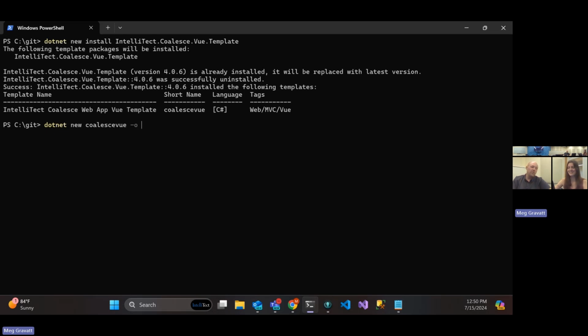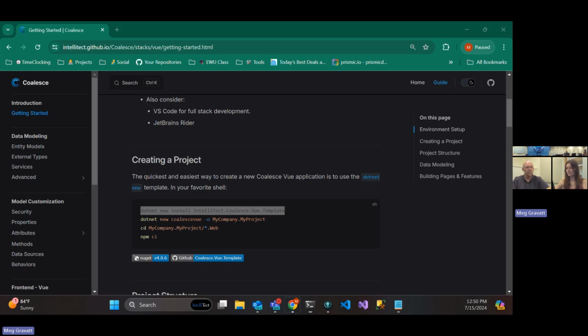There's Coalesce Vue, but there also used to be a Coalesce Knockout, which we've now deprecated. This was originally built with Knockout because Vue wasn't even a thing back then, but we've since moved to Vue. We actually looked at a couple of other frameworks, both Angular and React, and it just doesn't fit quite as well with those. I think we could get it to fit, but we just like Vue so much that we tend to use that.